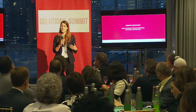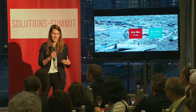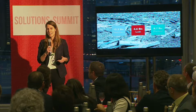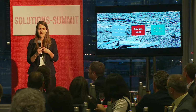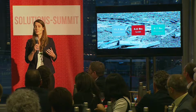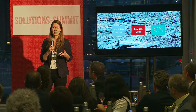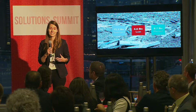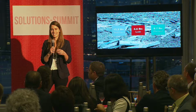Every year, over 15 billion trees are destroyed. And despite heroic international planting efforts, a net loss of over 6 billion trees remains. And this is not just a loss of trees. This is a loss of biodiversity, of resources, of carbon storage and jobs. And so last year, at the UN Climate Summit, a commitment was made to restore 350 million hectares, which is around the size of India and equates to about 300 billion trees. But the problem is, we're not going to achieve this goal with our current planting techniques alone.